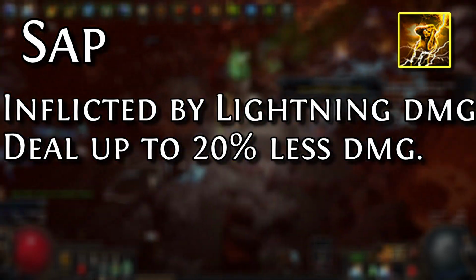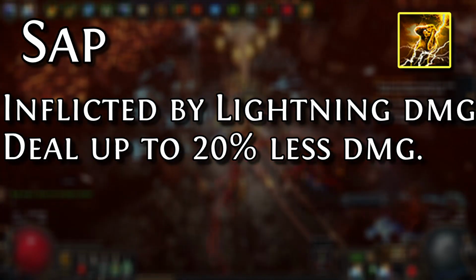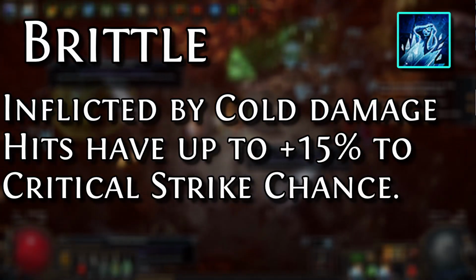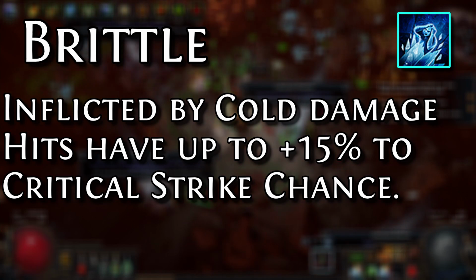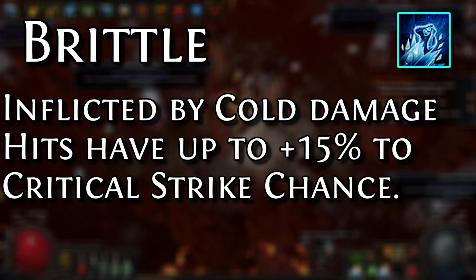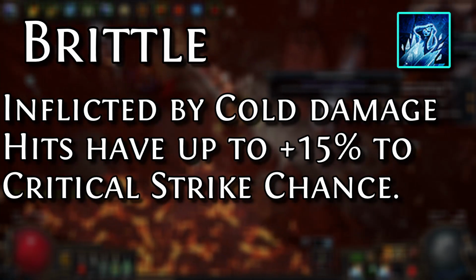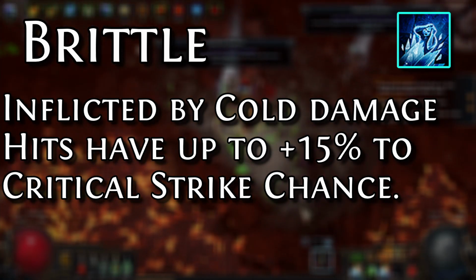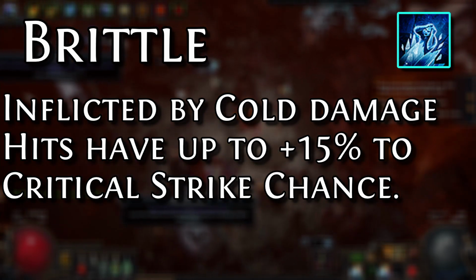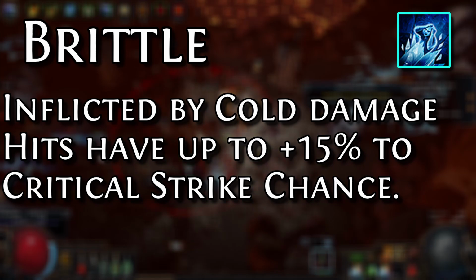So it's pretty awesome. And then finally, the ailment that replaces Chill and Freeze is Brittle. Brittle causes all hits against this enemy to have a flat value added to their critical strike chance. This is incredibly powerful, and it means that capping your crit will be trivial if you're using alt ailments. And this is why Secrets of Suffering is so popular, because it can single-handedly cap your critical strike chance.